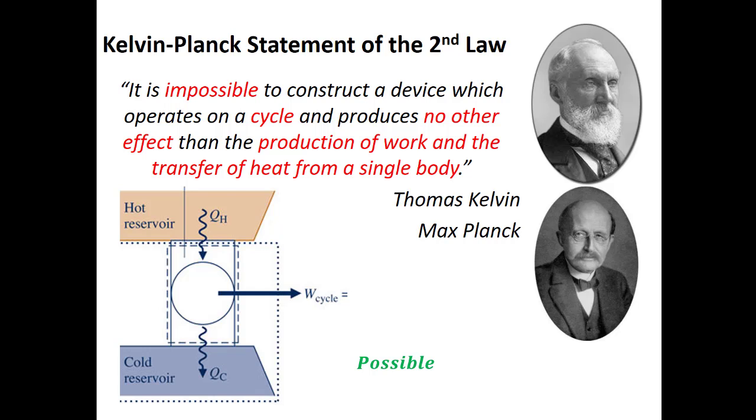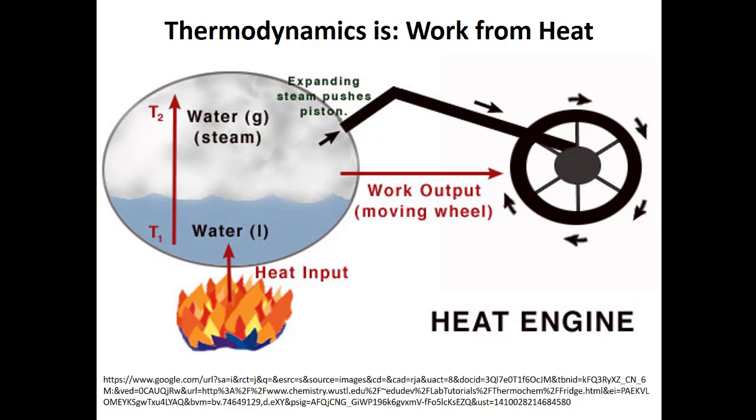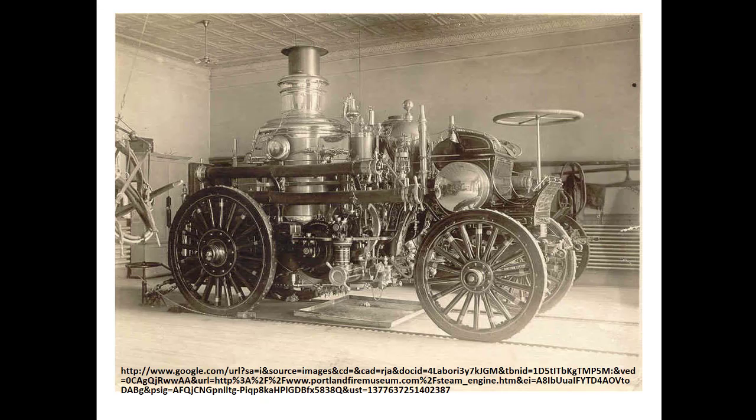So that's what Kelvin and Planck told us about the second law, and that was really nice at the time because people were thinking about steam engines. We've talked about how in mechanical engineering, a lot of times if you give us heat, what we'll want to do is boil water, because when we boil water, we know that steam expands, and if it expands through something like a turbine, we can turn that physical process into mechanical work. So like I said, they were using this to make things like locomotives. And I really like this picture just because I think it looks cool.